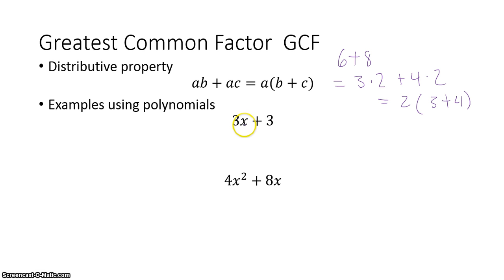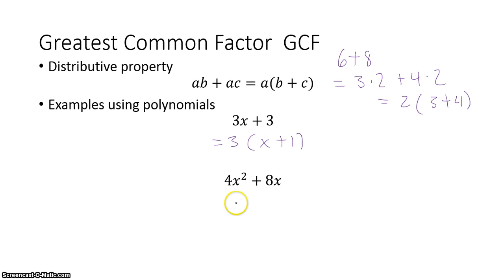Let's look at these two basic examples first. So we have 3x plus 3, and we want to factor this using a GCF. So we want to look for terms that we can pull out or that we can factor out that divide every term inside the expression. So here we see that each term, 3x and 3, has a 3 in it, so we can factor out that 3, and what I'm left with is 3 times x plus 1.